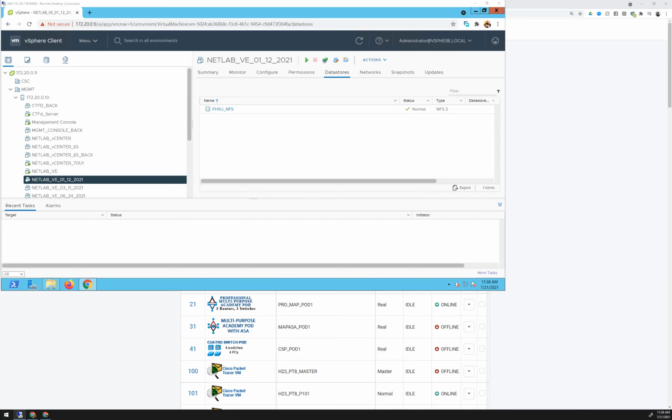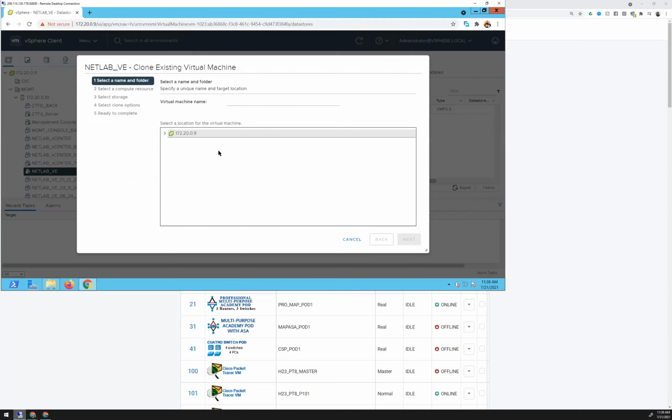Okay, so when I come in here, say I'm going to do an update, I just right click and clone my whole VE while it's running. That way I don't have to shut it down. And I just use the naming structure that you saw there. So VE, this would be 07. Actually, I changed this. I think I went 2021 now.